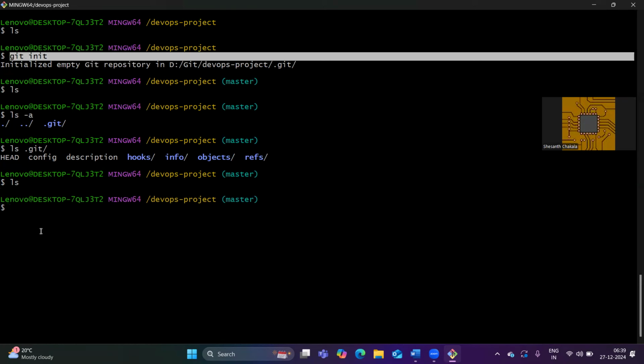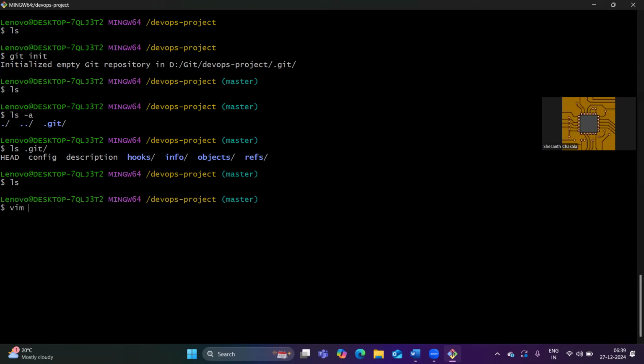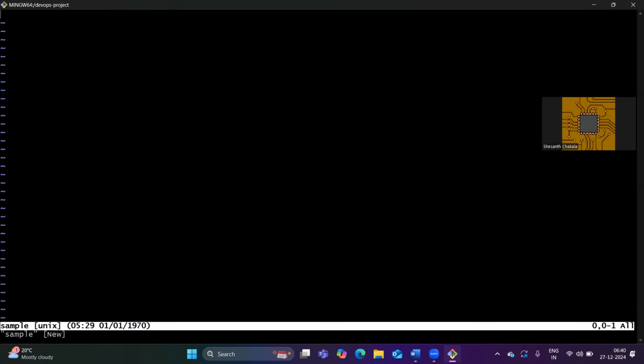So I want to create a file in this directory. You can use vim, which I told you is the default editor. So vim space sample. We are creating a file and writing some notes in it. Press i for insert.